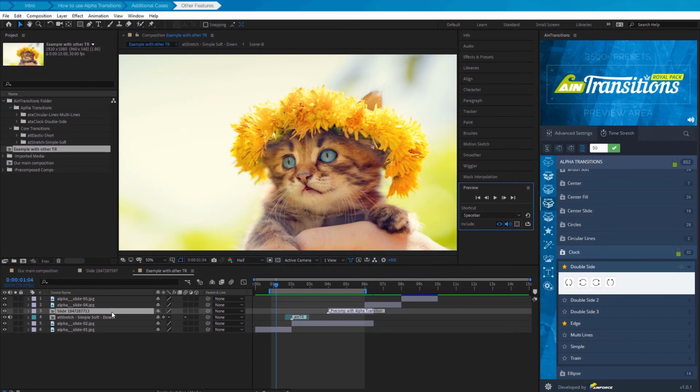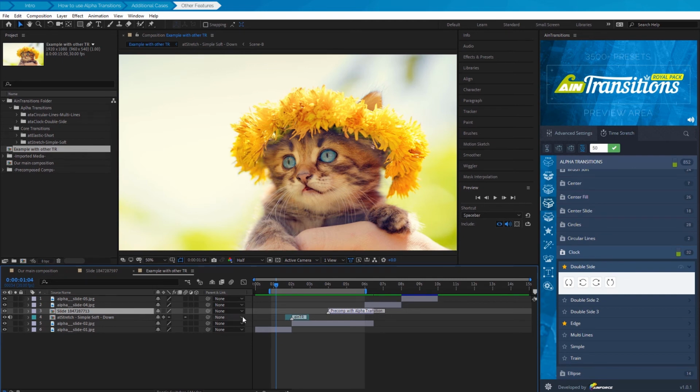We added another useful feature to our extension. What if we use the alpha transition, which we created the precomposition, but now we've changed our minds and want to replace it with a standard type transition? To do this, we need to get the footage from the precomposition and place it in the desired row. And our extension can do this automatically.